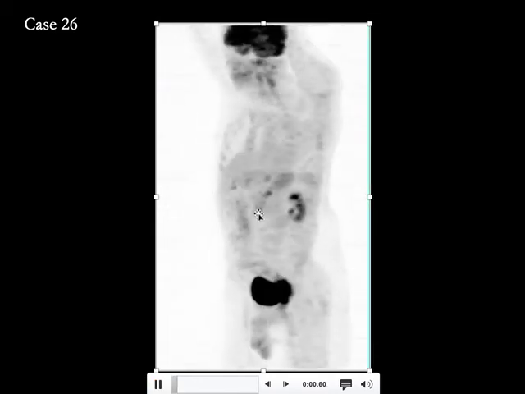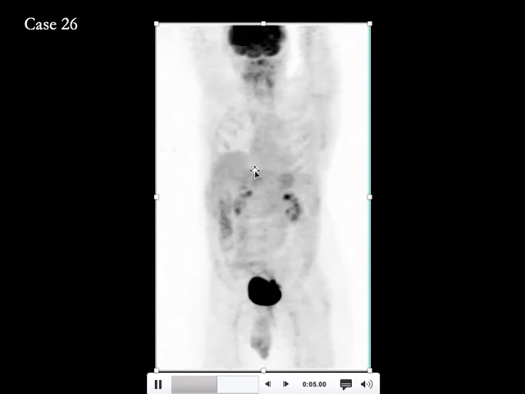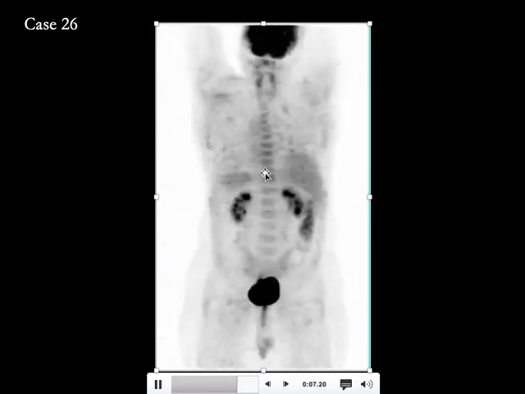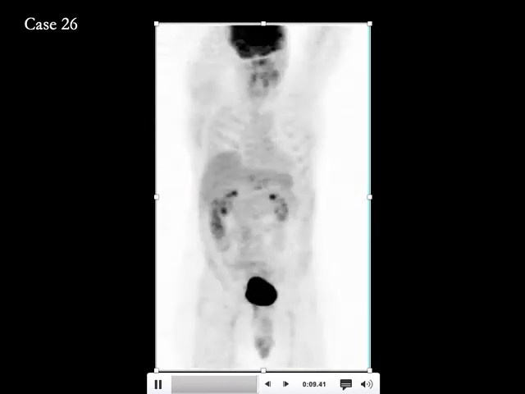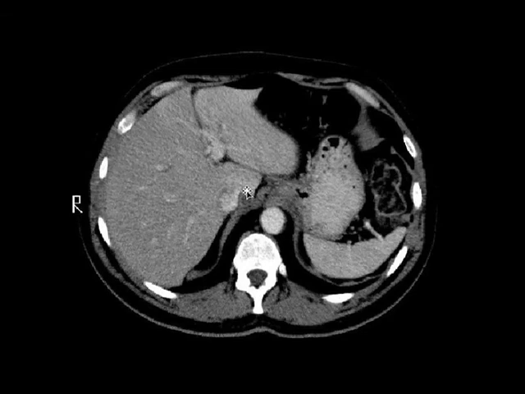Going back to the whole body image, not very clearly seen, but this patient does have a focus of abnormal hypermetabolism seen right there in the liver. That focus of hypermetabolism corresponded to this focus on the fused PET-CT image without any morphologic abnormality on the non-contrast enhanced CT, and with small focus of mild hypermetabolism. Contrast enhanced CT showed this hypodense focus in the caudate lobe of the liver, consistent with hepatic metastasis.